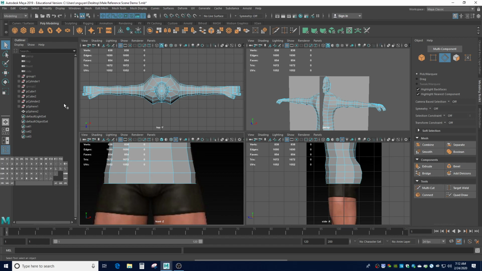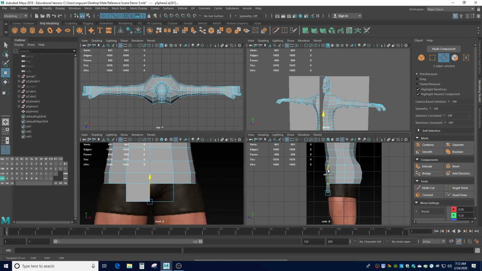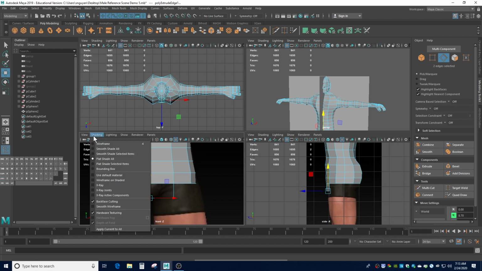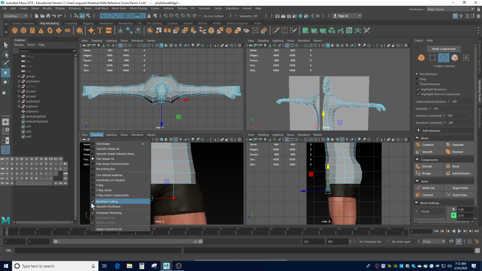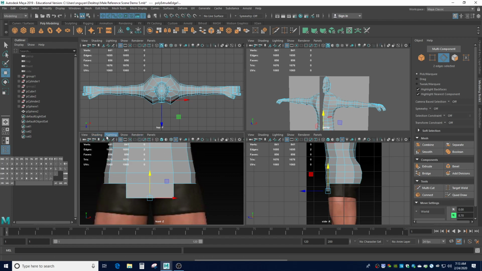Alright, so again, we're using the same 3 tools. We're going to use extrude using the move function. We're going to use the regular move function. And we're going to use the scale tool to scale down and create that tapered look. So I'm going to go here and there, and we're going to use the move tool. And when you use the move tool, if you hold shift, you can create an extrusion that's horizontal or vertical. Okay. Now don't worry if your face doesn't show up like this. It's probably because we don't have 2-sided lighting on or something like that. Turn off backculling. There we go.